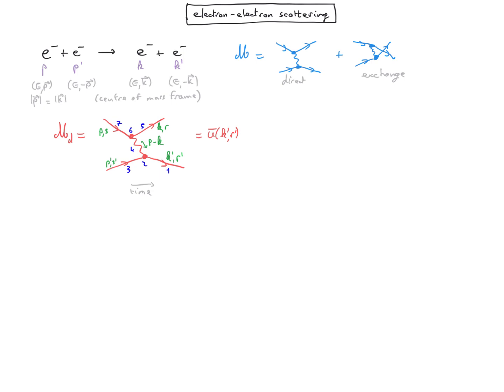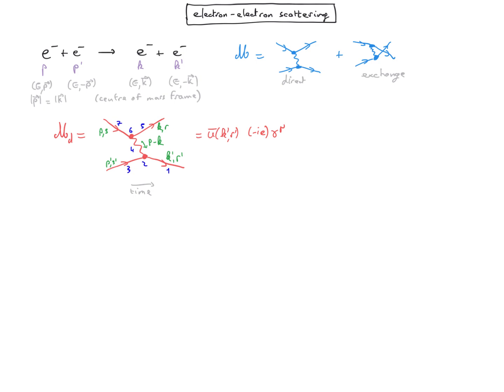Then in 2 we have a vertex. In principle, I should also have an energy-momentum conservation written explicitly at this vertex. However, because we already used energy-momentum conservation at the other one to write the propagator for the photon as p minus k, and we know we have an overall energy-momentum conservation between p dash and k dash, there is no need for this additional energy-momentum conservation at this vertex because it's going to be redundant and it's going to be removed by rule number 7.